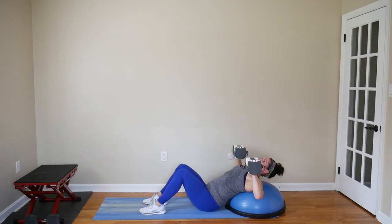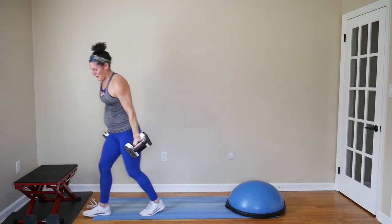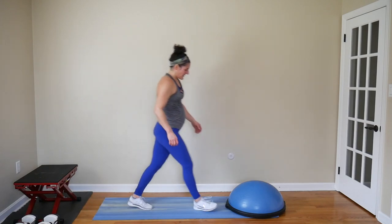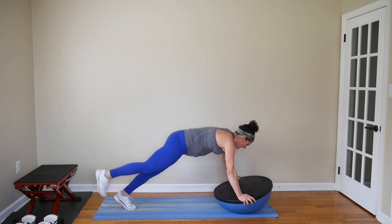Slow and steady, keep your pace, squeeze that chest at the top. Nice work. Weights out of your way. You have the single leg Bosu push-up. So flip it over so the flat side is facing you. Start on one leg. Get a push-up. Switch.